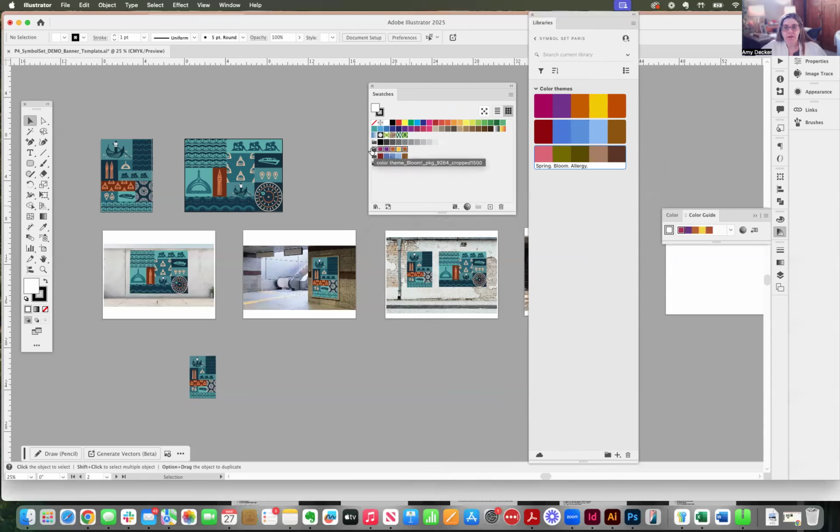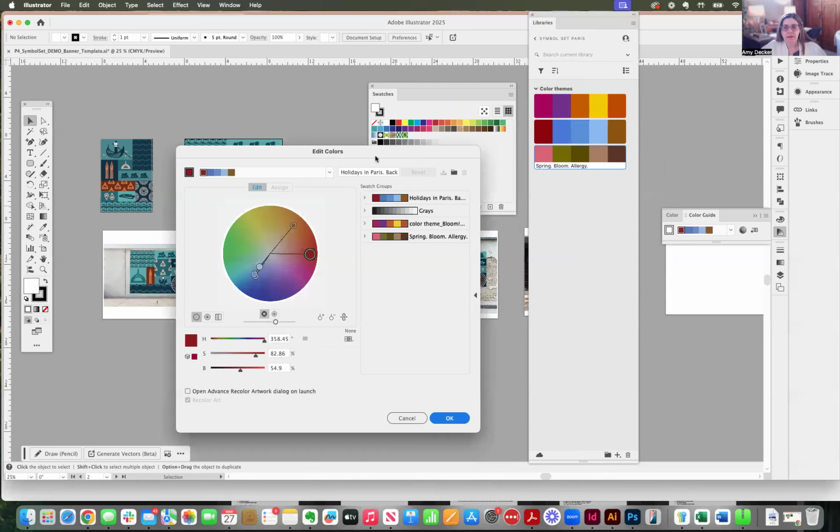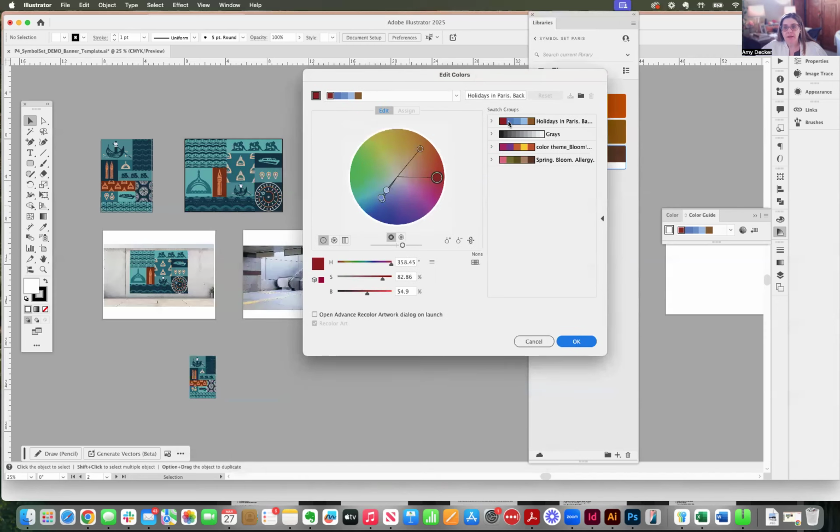I have theme 1. It's called Color Theme Bloom. This one's called, I think, Holidays in Paris. And it puts the name in it right there because we took it from an existing one. And then you can see here when I click on Edit Colors, they're each in swatch groups.